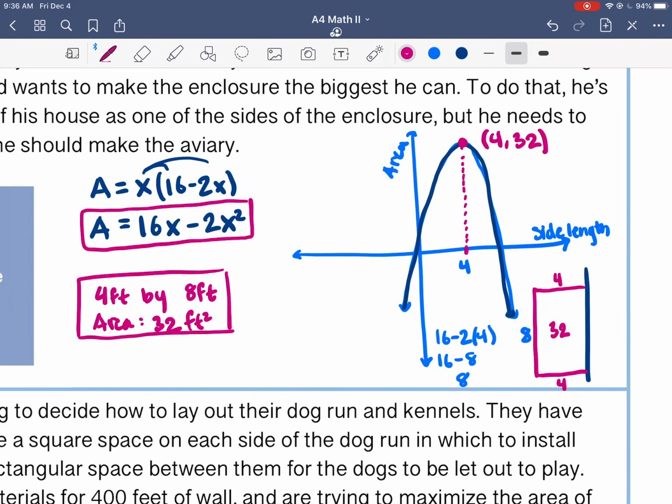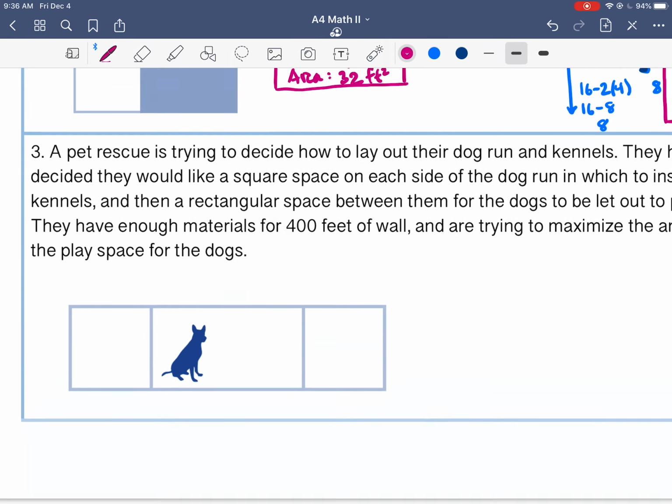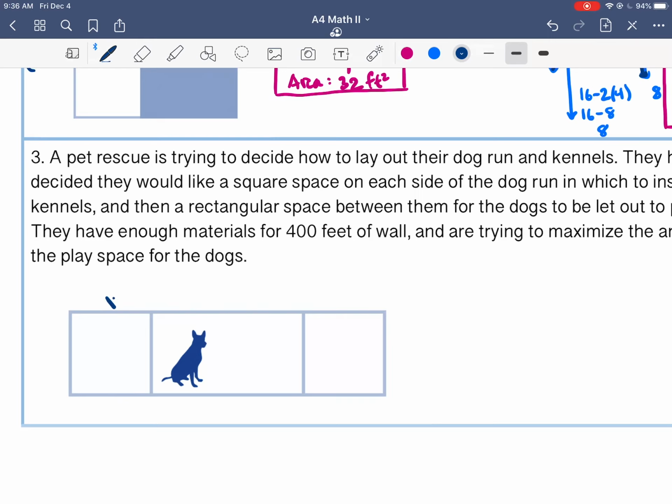So we're going to do this last problem, the one with a bunch of x's. Again, I'm going to label, this side was x, so was this, so was this, so was this. And we already figured out that this other side is 200 minus 4x.